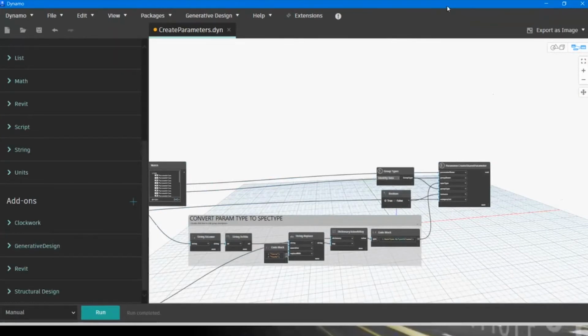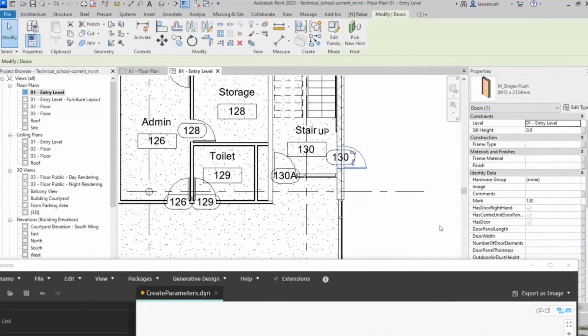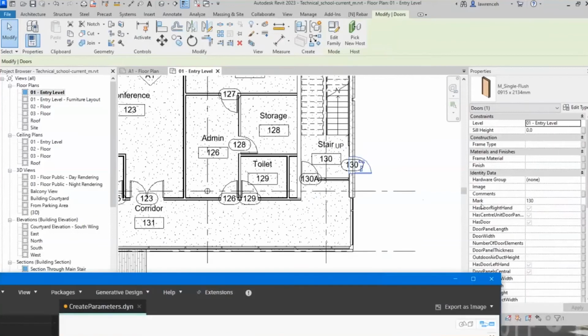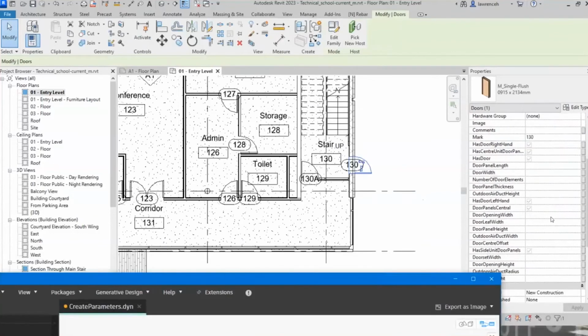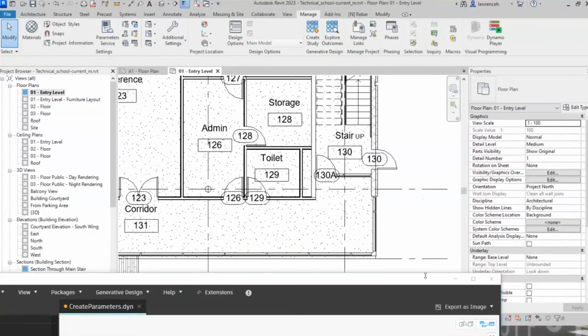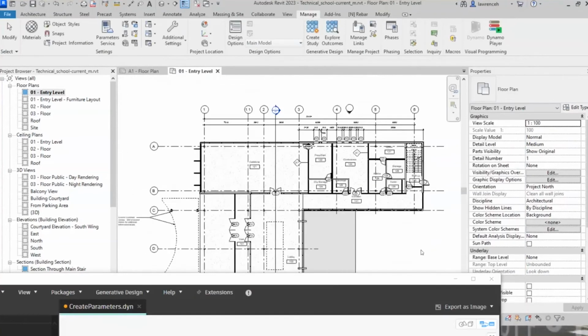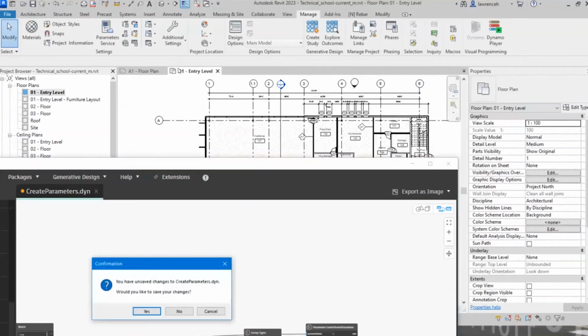We'll now go and take a look at that in Revit itself. So if we jump into this sample project here and we select one of these elements, we can now see that we actually have all of that information added in here. So again, really handy. It adds that in very, very quickly. What it's also done is not only created the parameters, but it's set up all of my project parameters as well. So under here, when I go to my project parameters, you can see I have all of those project parameters configured and set, and there they all are. Again, that would take a long, long time to do manually. Okay, so I'll just close this down.